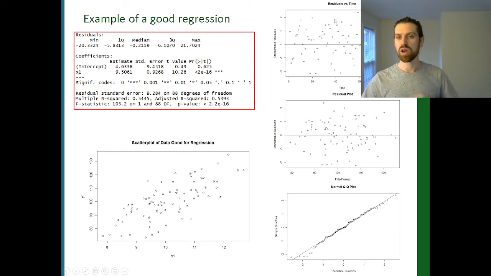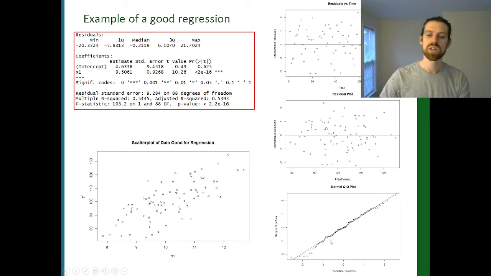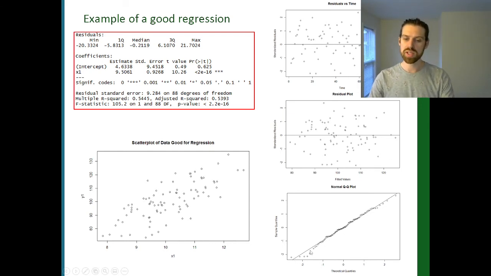So if we look at the residuals over time, we see that they're randomly distributed. There's no sort of correlation with the spread of the residuals over time. We also have a residual plot here. Again, the data are fairly normally distributed, randomly distributed across this space, which is great. And then down here, if we look at the normally distributed residuals, there's not that much deviation from the line in this QQ plot, which means that we can be relatively certain that these residuals are basically normally distributed.